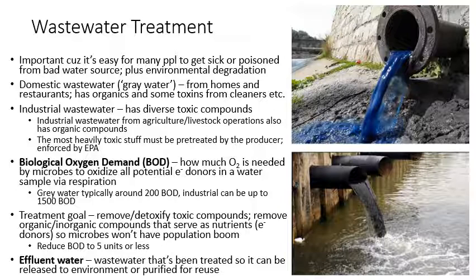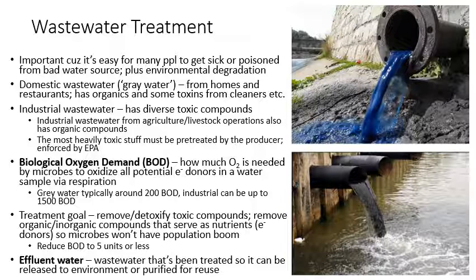If the industrial wastewater you're producing has a really high amount of some type of toxin in it, it's really, really toxic, then the EPA mandates that you must pre-treat that before you release it to the normal wastewater treatment process. Basically because that process is not designed to handle the extreme levels of toxin that are present in your wastewater, and they would just pass on through being not treated or not completely treated. So the EPA's role there in enforcing that is actually pretty important. Otherwise, we would have a lot of really toxic stuff making it through the wastewater treatment process and probably poisoning us.